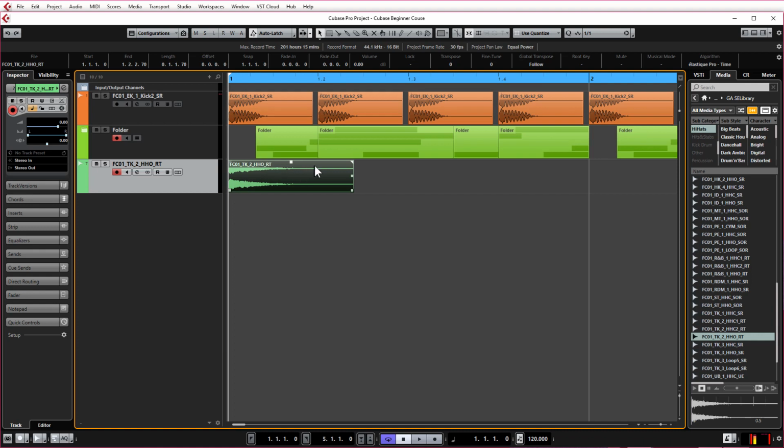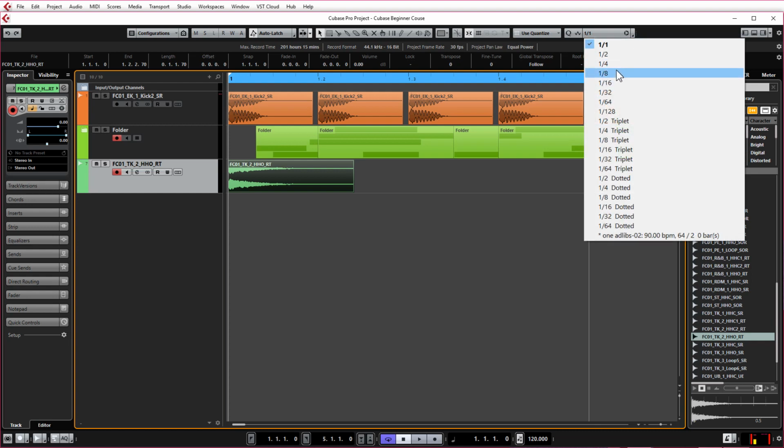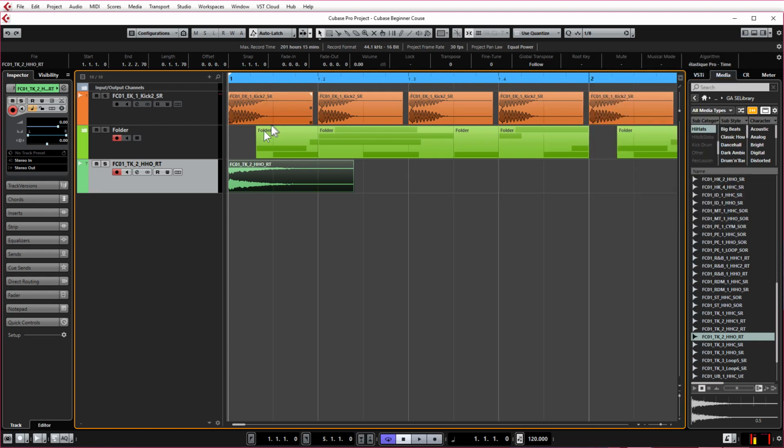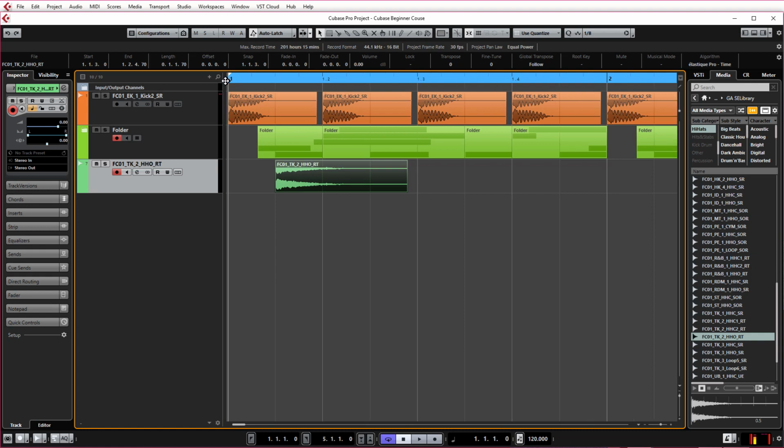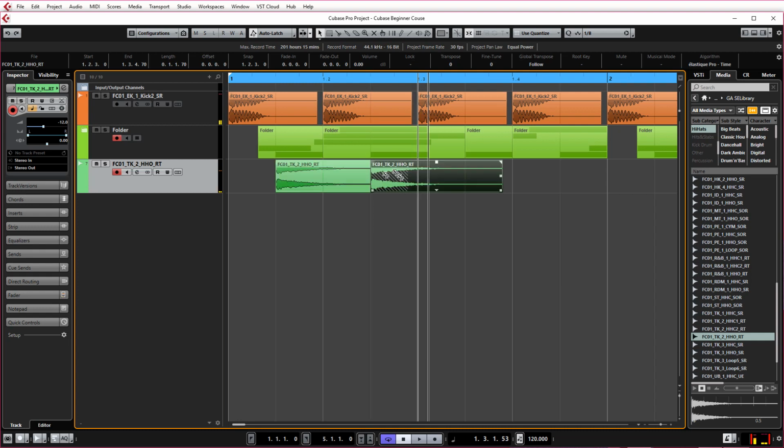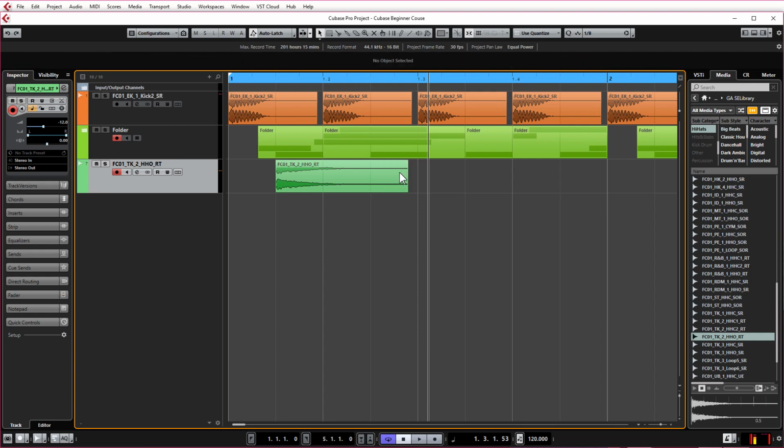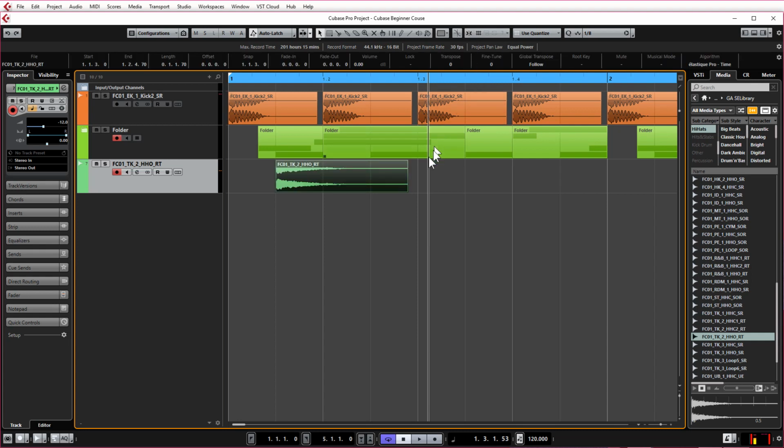Now the hat in house music, as I mentioned, always goes on the offbeat, so I just need to change the quantize settings to 1/8 and move that so it's on the offbeat, turn it down a fraction. Now I need the second hat to fall on this second offbeat, and you can see there when I've copied it across now it's got a bit of an overlap, so I want to change that. So I'll undo that, and then I'm going to turn off the snap again and just drag in this right hand envelope a bit to about there.